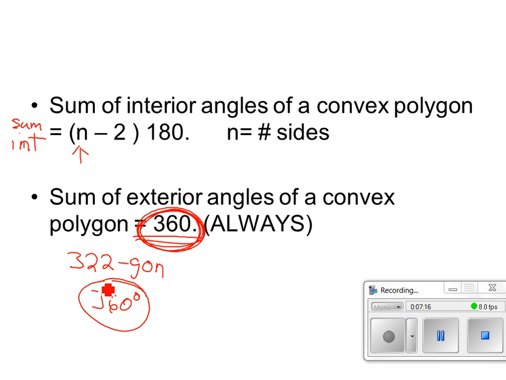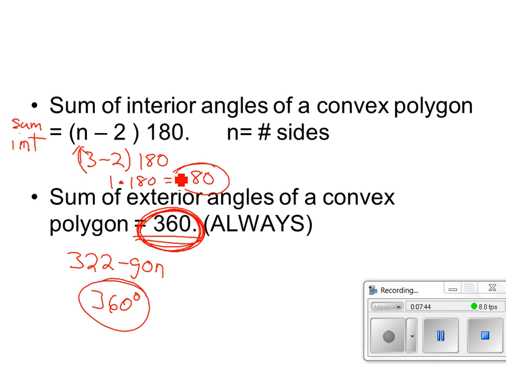In the sum of the interior angles formula, n stands for the number of sides. All you're going to do every time is plug in the number of sides right there. Let's do one that we know, a triangle. How many sides does a triangle have? 3. So we put in 3 right there. 3 minus 2 times 180. What is 3 minus 2? 1 times 180 is what? What do you know about the 3 angles of any triangle in the world? They add up to 180.